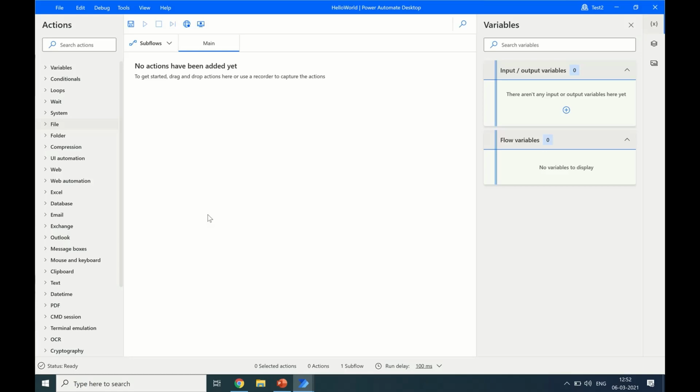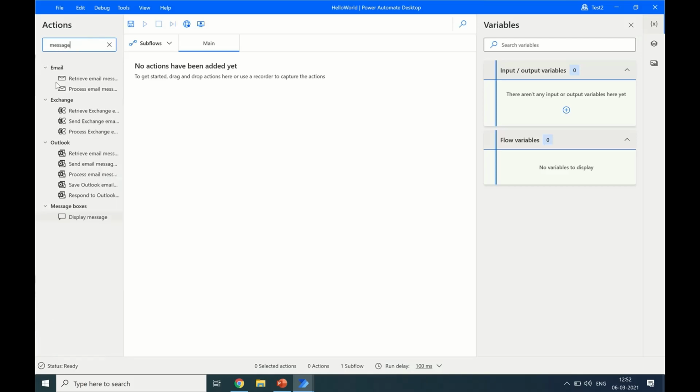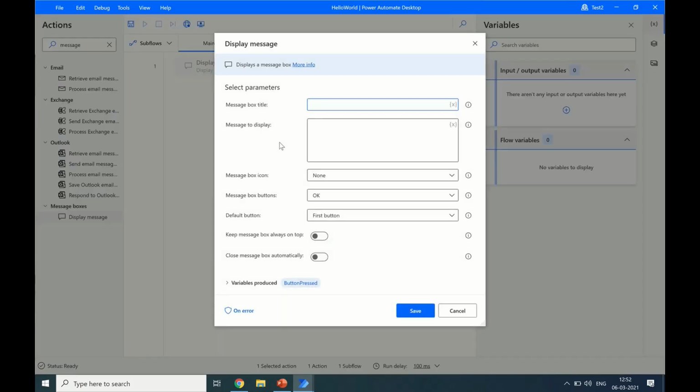So it's a sequence where you can drag and drop things into this one. For example, I wanted to showcase a message box. I'm just typing message and then I'm dragging it. So now for your step, you've got the action, and you have got these properties. The different properties available for each action differ based on what action you have chosen. These are the properties for display message.